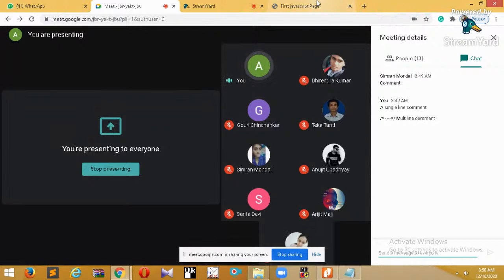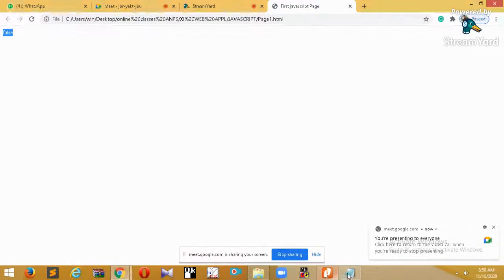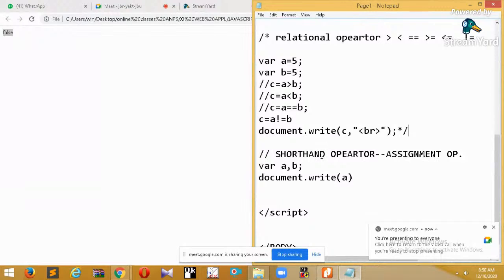So now the situation is there. Here we are using shorthand operators. First of all, here I have written var a and b, but I have not declared any value for a or b, and then I am displaying document.write a. Let's see what the output will be on the screen. So you can see undefined.